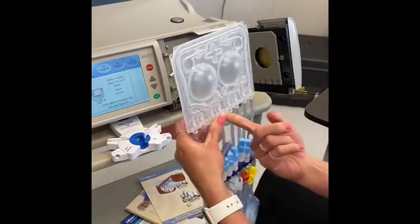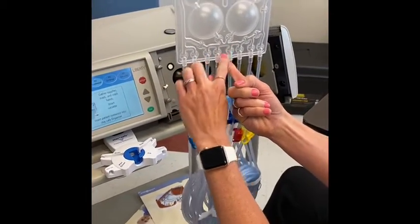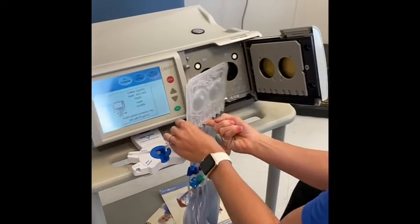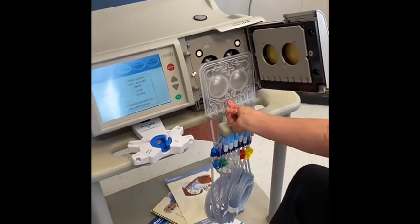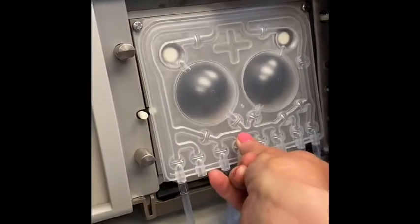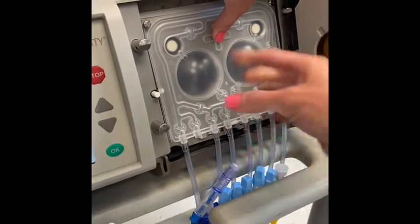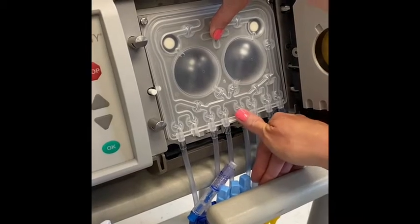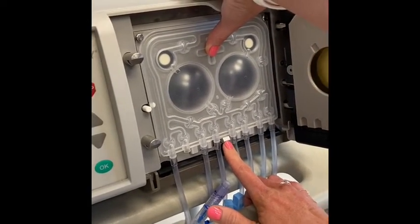You'll open the cassette door. You'll place your index finger underneath the hourglass here. We're going to slide this behind the bar. There are two metal flanges at the top of your door. We're going to slide this up under those flanges. I'm going to hold the plus sign with my thumb so that the cassette doesn't fall, and I'm going to push it over this metal hinge.